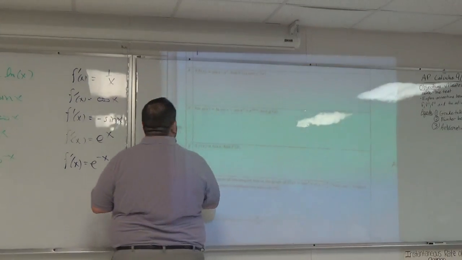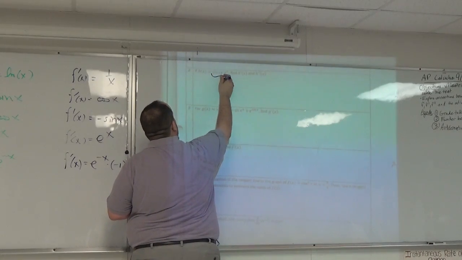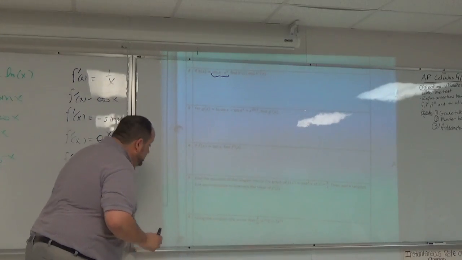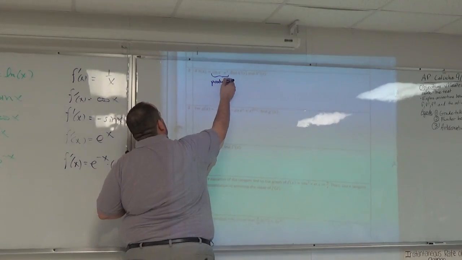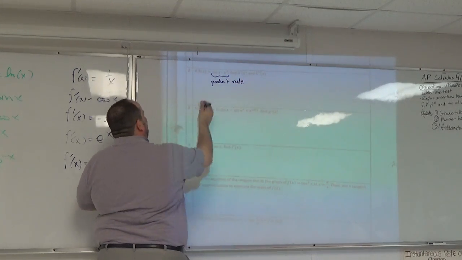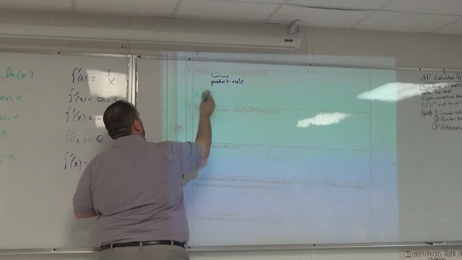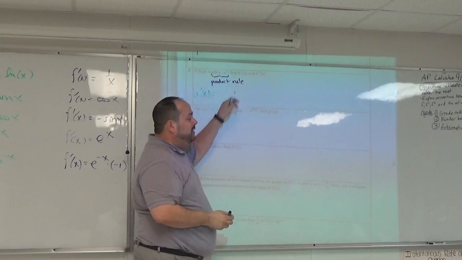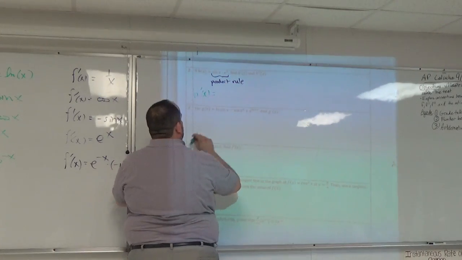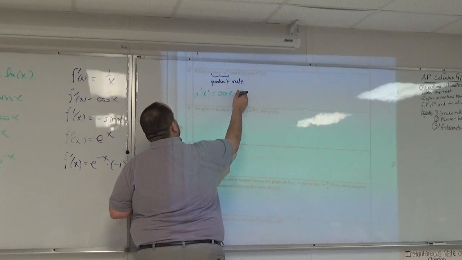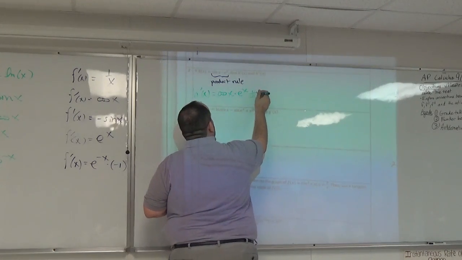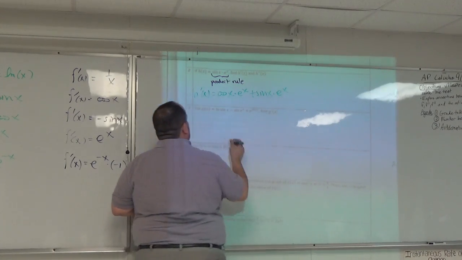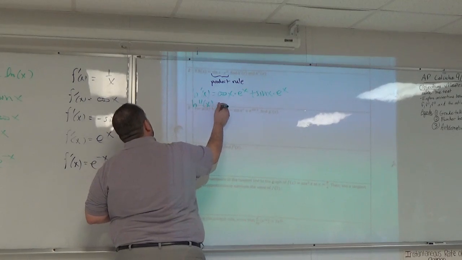All right, h of x equals sine of x times e to the x. I bet you all saw right away exactly what derivative rule you need here. Sine of x times e to the x is product rule. But you might ask, why am I going to use the product rule to find h prime? Because I see sine of x and I see e to the x. Product rule says take the derivative of the first, so the derivative of sine of x, cosine of x, times the second one left alone, plus the first one left alone times the derivative of the second one, e to the x. Now I'm really interested in h double prime.